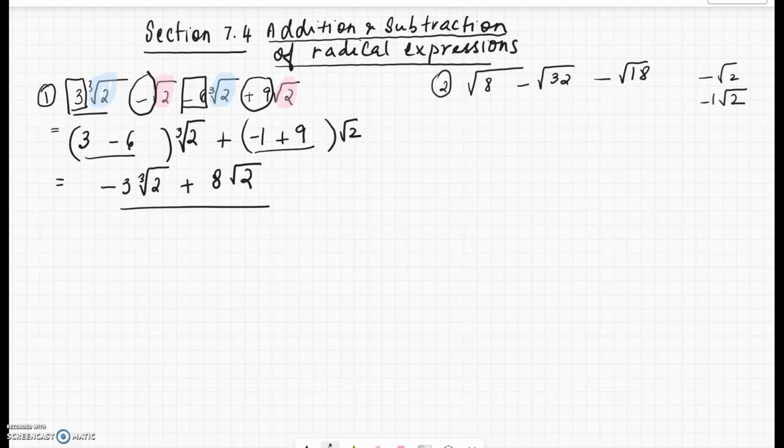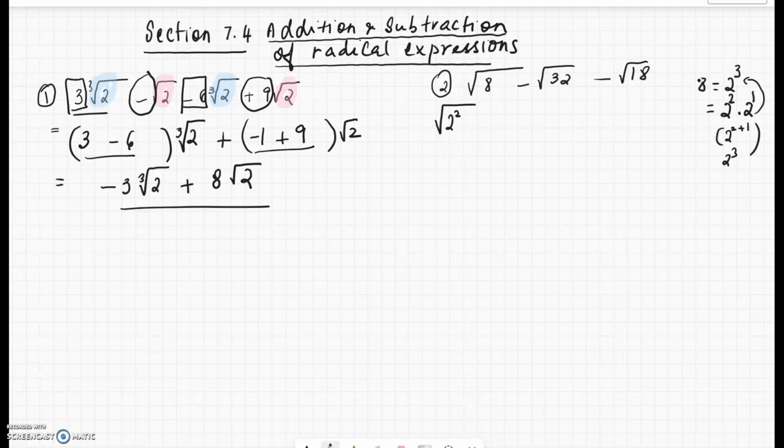Now let's look at the next one. We have the square root of different numbers. 8 is 2 cubed. So let's simplify that, since we're going to take a square root. The square root and the 2 squared cancel each other out. I'm going to write it as 2 squared times 2 to the 1. 2 squared times 2 to the 1, remember, is 2 to the 2 plus 1, and that is equal to 2 cubed. Same thing, right? And you'll see why we are breaking it down this way.